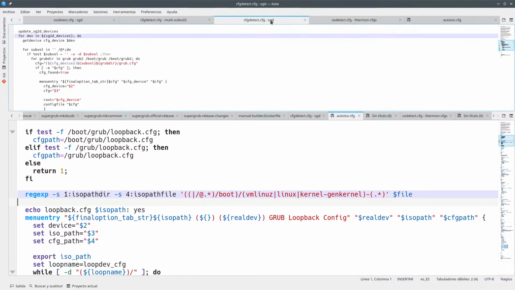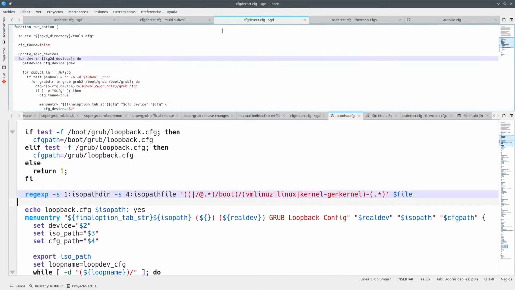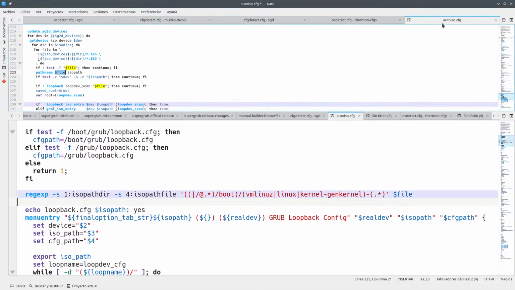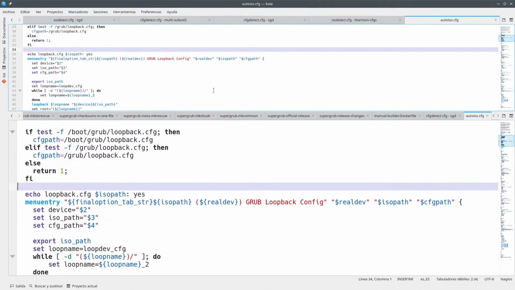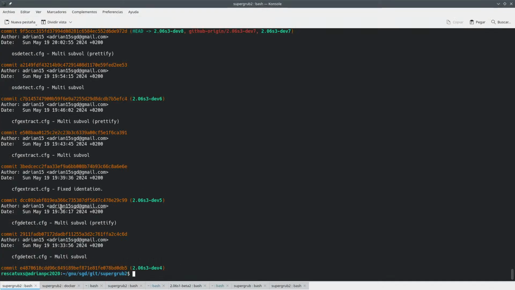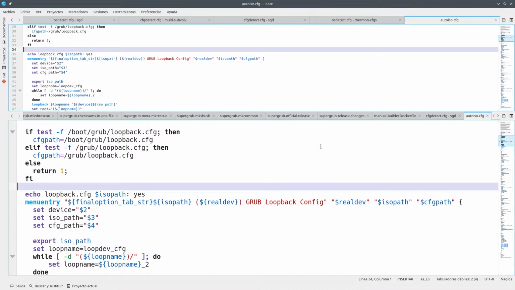Where's the example that I copied from here? Is it like this one here? Was OS detect, isn't it? Here it is, OS detect. So it's the first tab on the top, and here we're going to undo everything. Okay, so now do we have anything that has been changed? No, we don't.